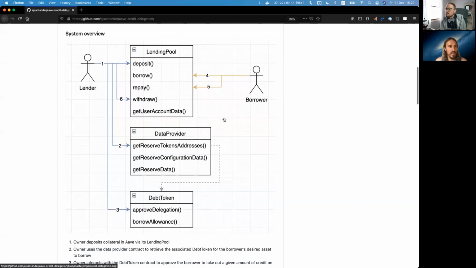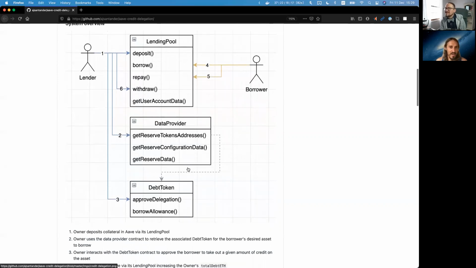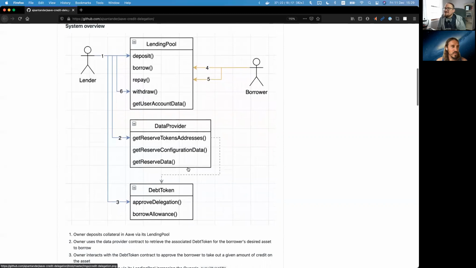at that point, you need to go off course, let's say. You mean outside of the UI? I think the docs are here. Sorry, I think I lost you for a second. Okay, I think we're good. So you were talking about going off the course and how we need to get reserve token addresses. I think what you meant by going off the course is outside of the Aave UI. Yeah.